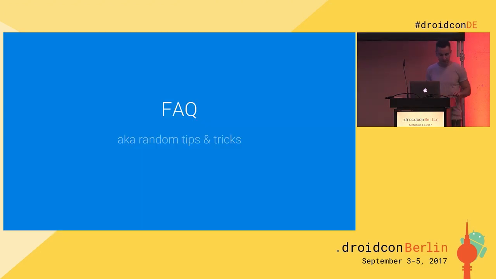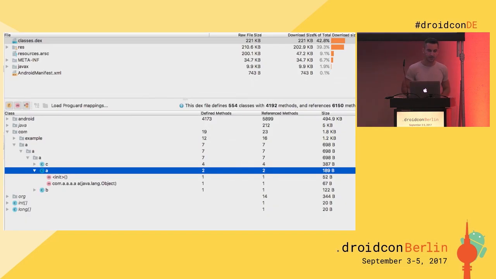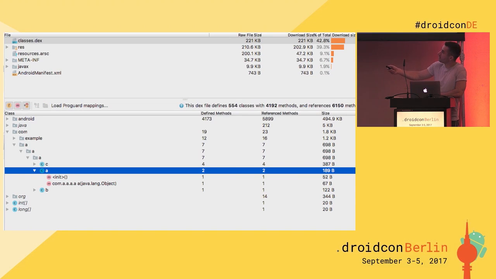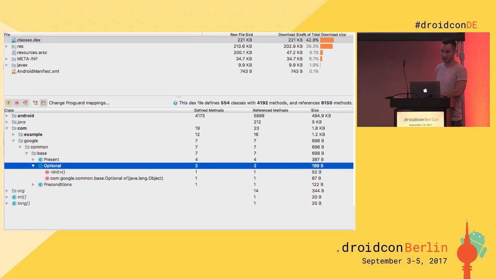Okay, and since we still have a few minutes left, let's see through how many tips we can go for some more debugging. Debugging ProGuard issues. So like I said, the APK analyzer has some nice improvements, and I think the main thing that we added at I/O time is support for ProGuard. So if you obfuscate your apps, if you use ProGuard to make them smaller, it's obviously more difficult to reason about the Dex code that's inside, because instead of class names, you see all these A.A.A.B, which is not really readable. So what you can do now, you can actually click this load ProGuard mappings and load the ProGuard log files from your build folder, and in the APK analyzer, you can actually see the classes again.